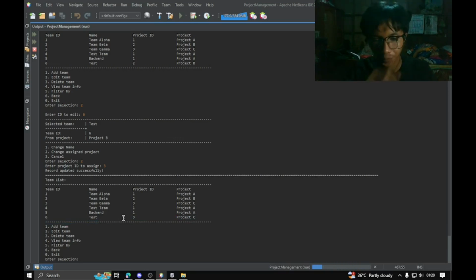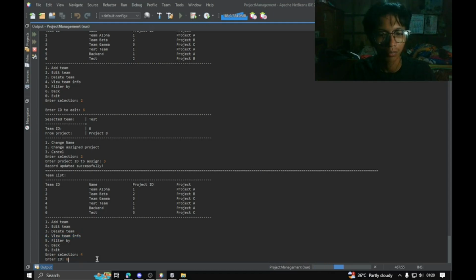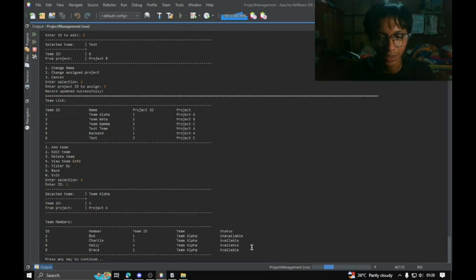Now I want to view the member list of the team. To do that, let me just press 4, view team info, and then press the team. Let's say I want to see the members of team Alpha, and then there should be the list right here, and then the short information of the team as well.